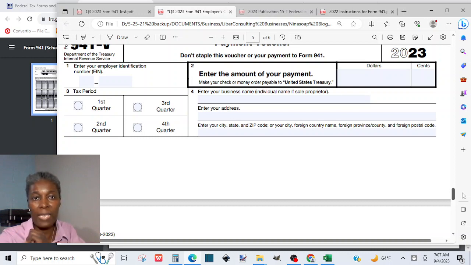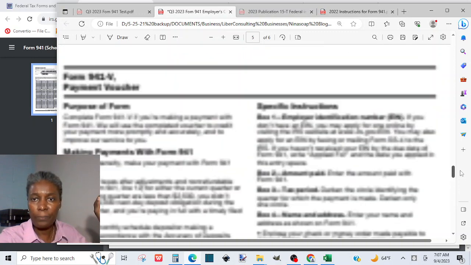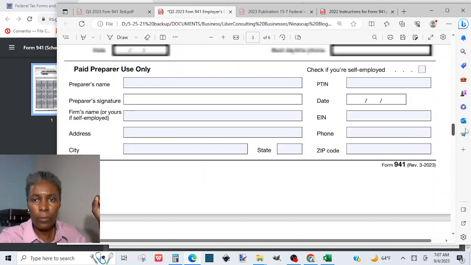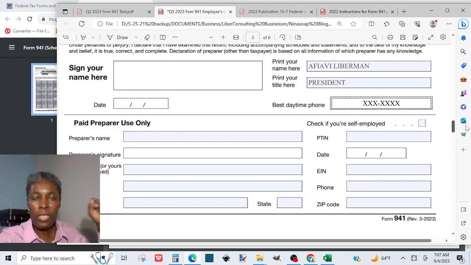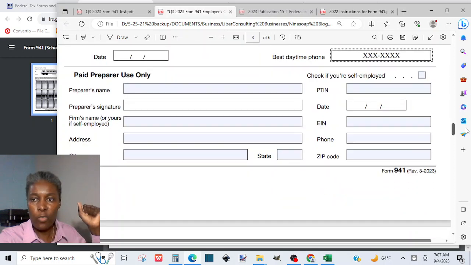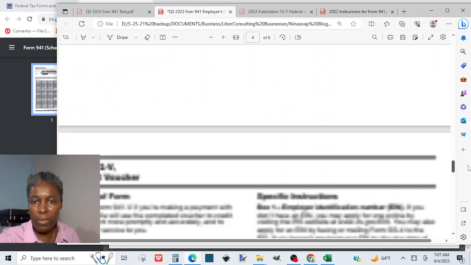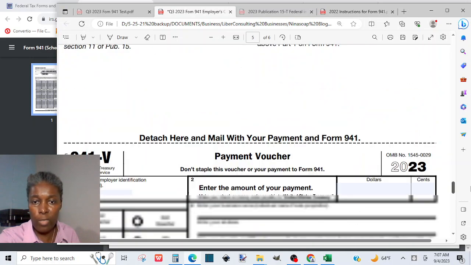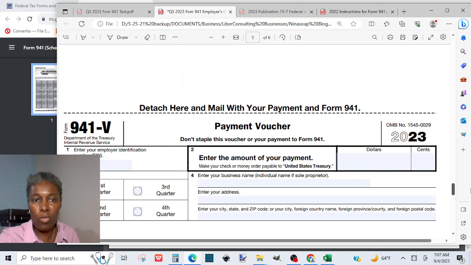The voucher by itself, the check by itself, and the Form 941, whatever pages it is. If you have Schedule B for a weekly deposit schedule, you attach it to the Form 941 and staple those pages. You'll put those 3 things in the envelope.